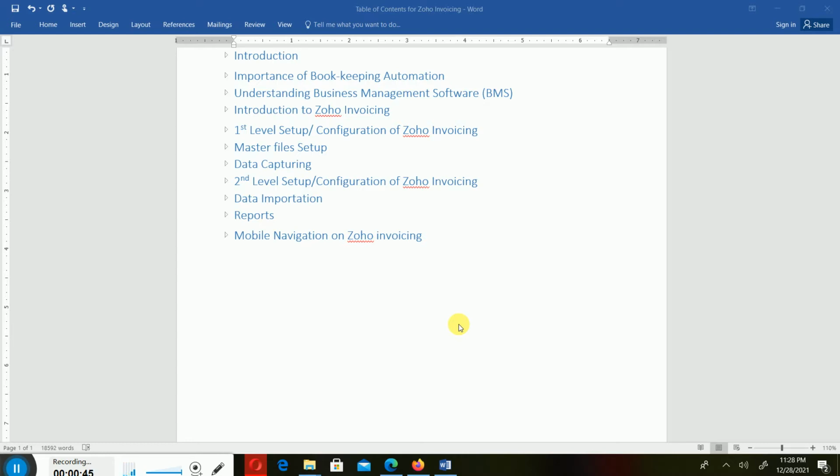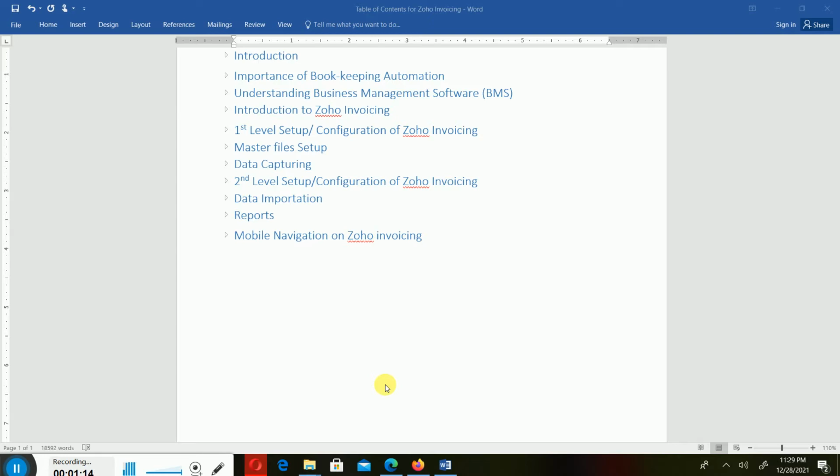Now if you have any data you want to import, it's always good to have a prototype of how the data is being arranged before you bring it into the system. So I would advise that you export first.